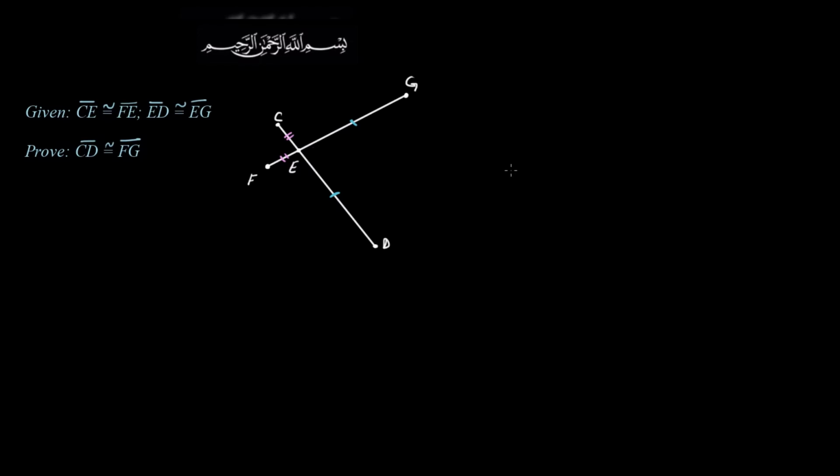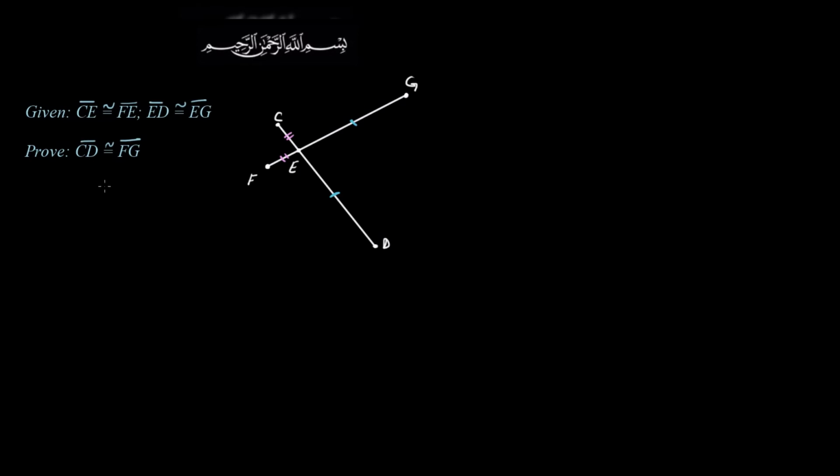So we're asked to prove that CD is congruent to FG. From this information we're asked to prove that this big segment is congruent to this big segment over here. Now, to you that might seem like, boy, that's obvious. Well, we can't use "that's obvious" as a proof in geometry, but we have to actually use the properties, theorems, and postulates that we have learned to prove that in a logical fashion.